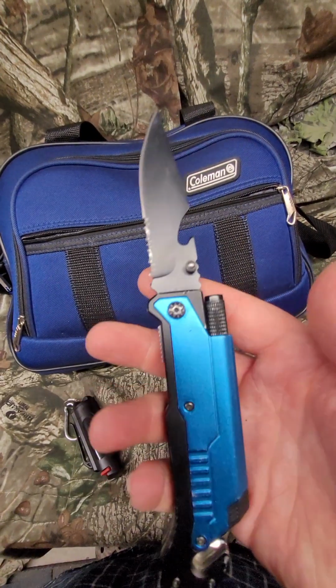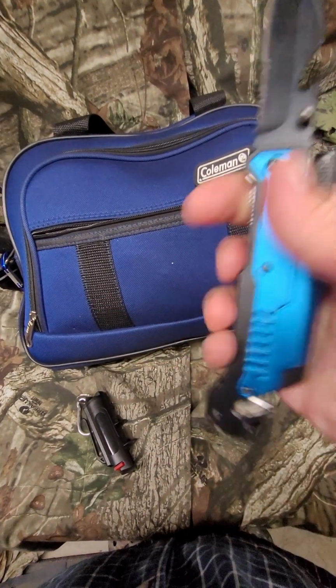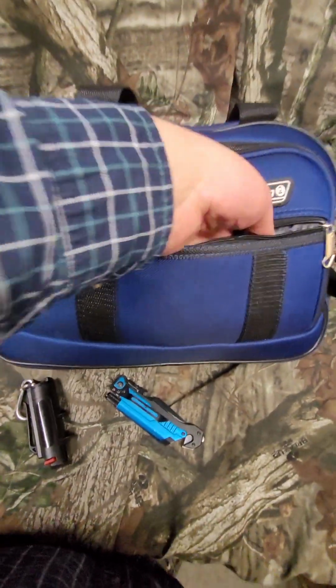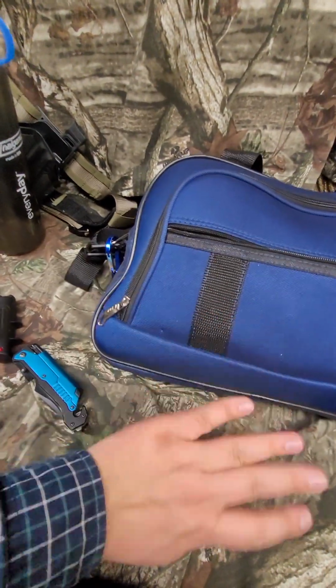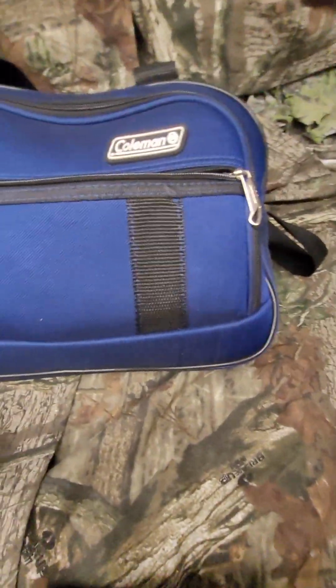I feel like this knife would break. I wouldn't recommend it. It does hold a decent edge. It's got a bottle opener, so the knife blade's weak. I wouldn't fight with it, but if you had to, you got a knife, you got pepper spray. That's the only thing in this outside pocket, right? Okay, so if she had to ditch the bag or throw it to some dude, whatever, she's got two good tools, right?